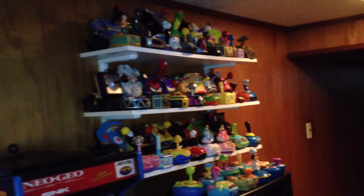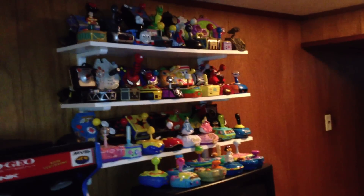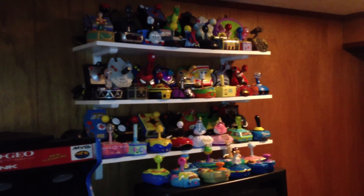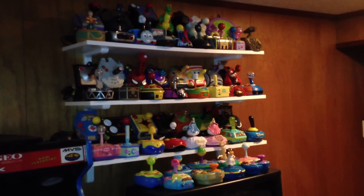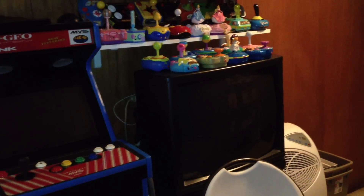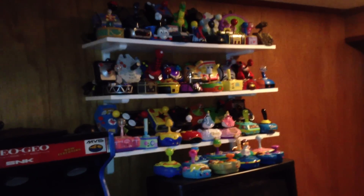Eventually I'll get those two and swap those out, and I'll call my plug and play collection done. They're pretty cool — they take a ton of AA batteries. The majority of them have AA batteries; some which I really don't use as much don't have batteries. This TV here in the corner is just for plug and plays. That's my plug and play collection — would you like to play a good game?